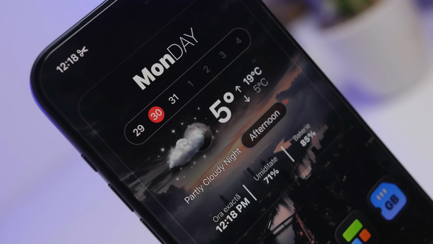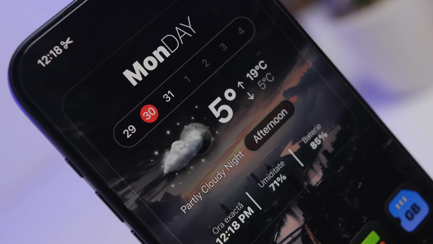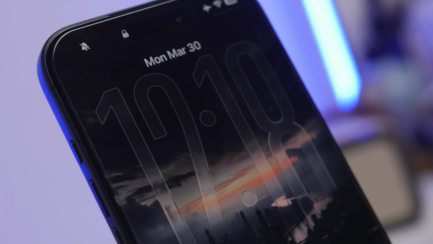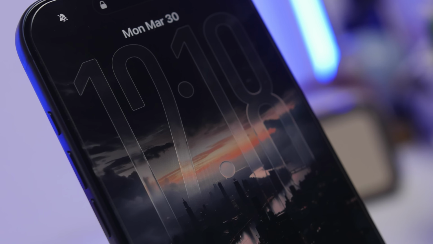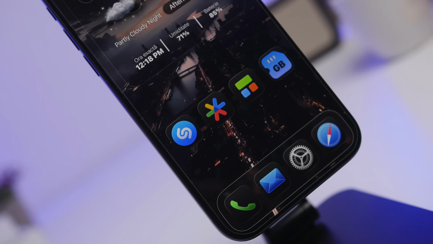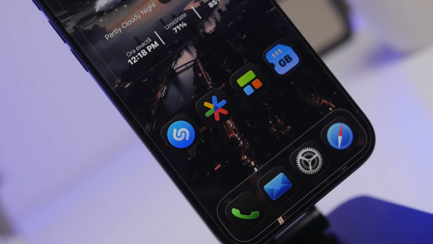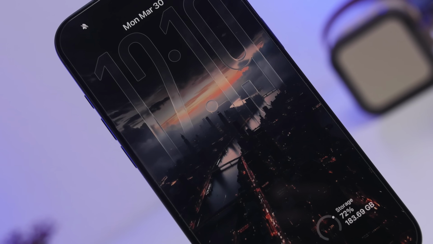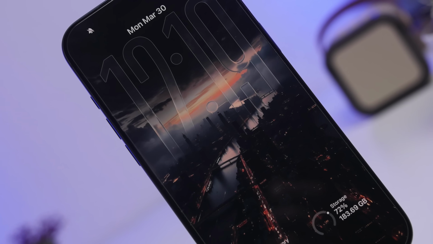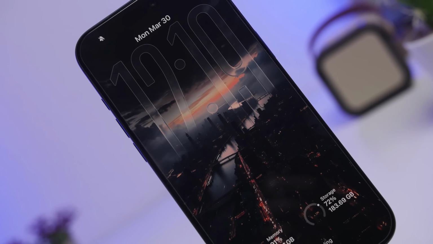This is iReviews back with another video, and today I will show you guys how to customize the home screen and lock screen of your device on the new iOS 26.4. I will show you everything here, from wallpapers to widgets to everything that you can do, even changing some of the new options of iOS 26 in order to get a really cool looking setup on your home screen and lock screen with the new iOS 26.4.